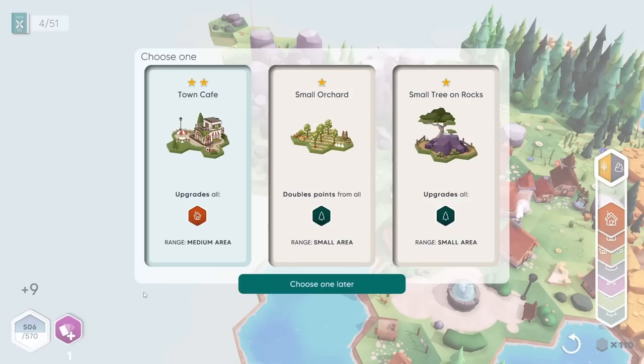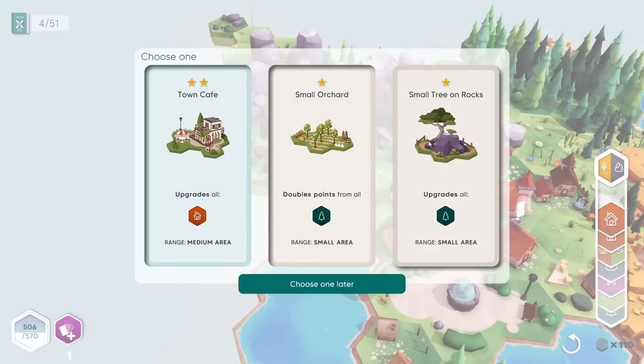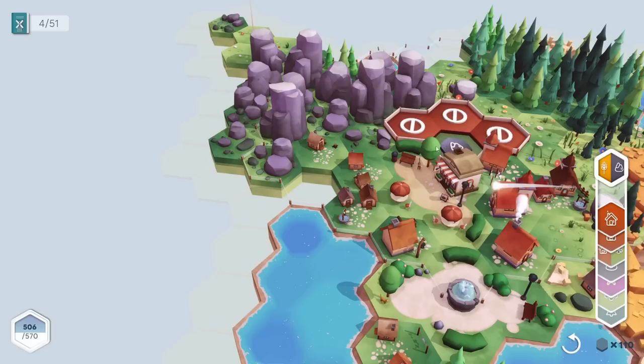Let's go and pick our new thing, actually. Town cafe, small orchard, or small tree on rocks. Small tree on rock sounds quite nice. Like a little sort of a nice place to go and visit in the summer. You go and sit on the rock and watch the sunset or whatever. So, yeah, we'll have that, please.